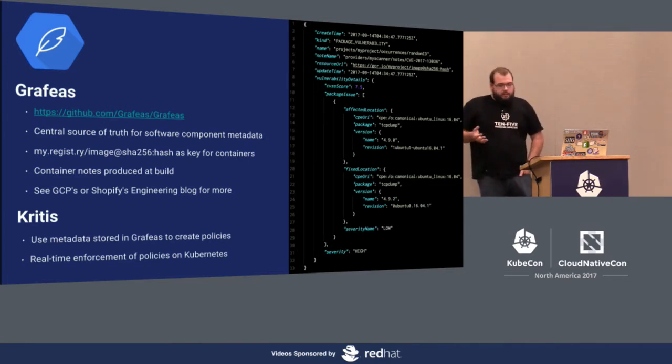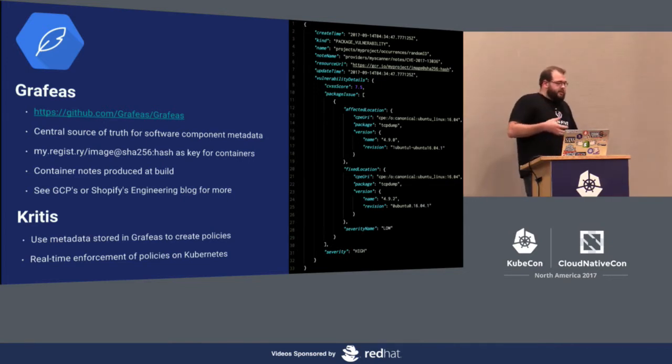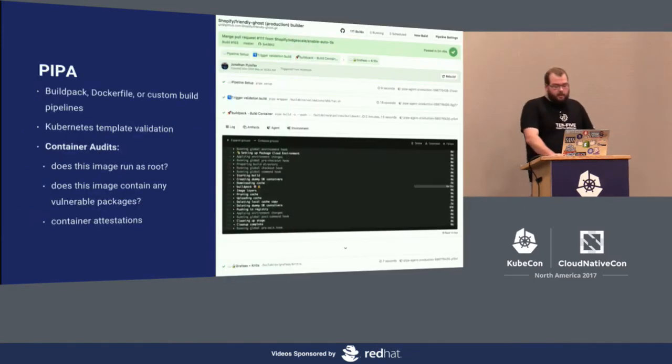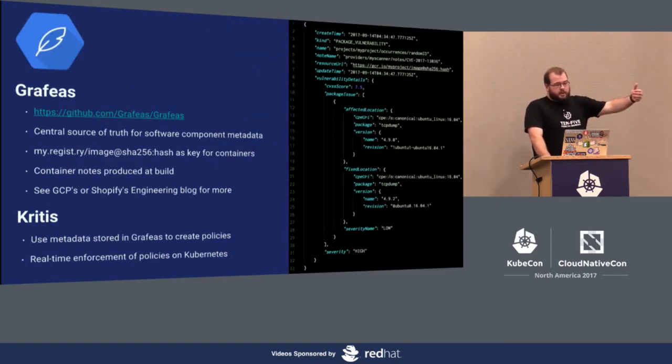Metadata is one thing, but Kritis, or as you'll hear if you hit the Grafeas repository, binary authorization is really the cool piece. So it's using this metadata that's stored in Grafeas to actually create and enforce policies at runtime. So this binary authorization means that we're going to step back here and show you at the very bottom, you see this Grafeas and Kritis stuff. What we're doing in there is actually taking the digest of our container, we're signing it digitally, and then we're pushing that back into the Kritis sort of binary authorization API.